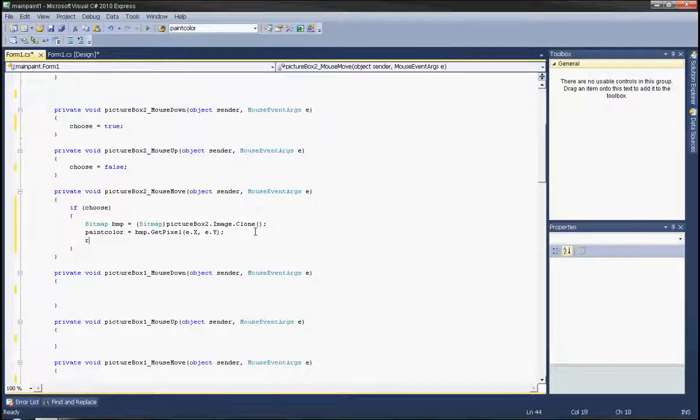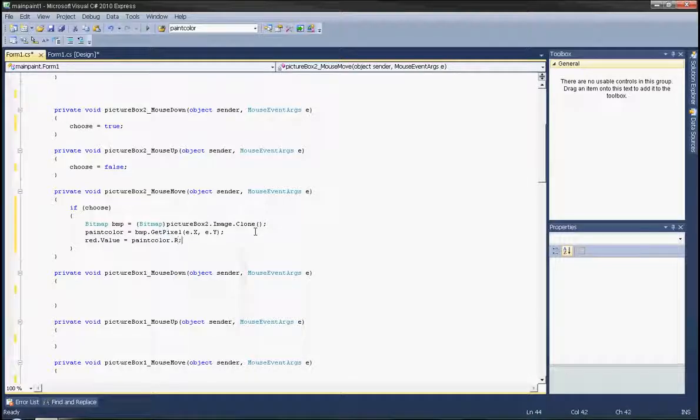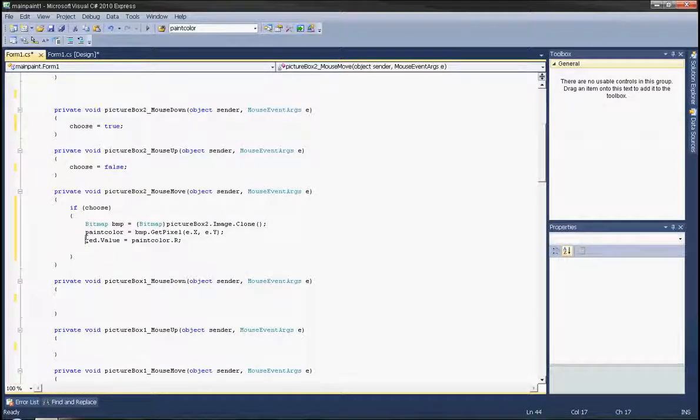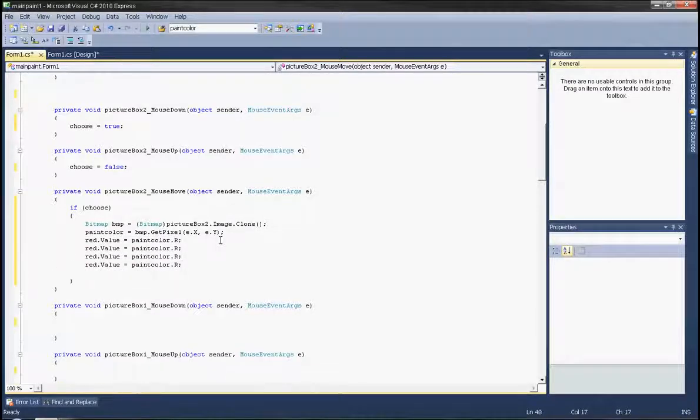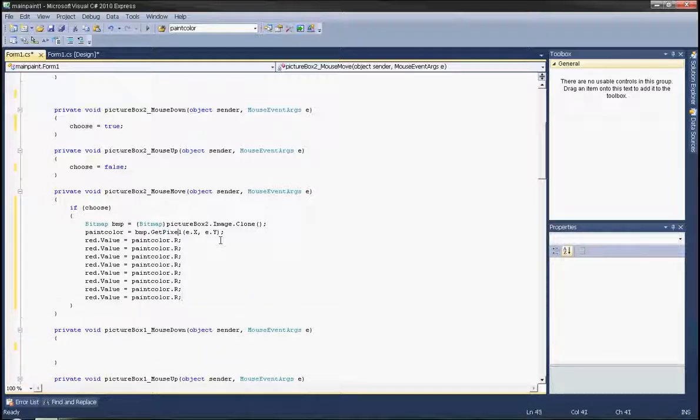Now there are those sliders I have, and create values for them. So write the value equals paint color R. Okay, now there are 4, so just copy it: red, green, blue, alpha. Now there are those text boxes.